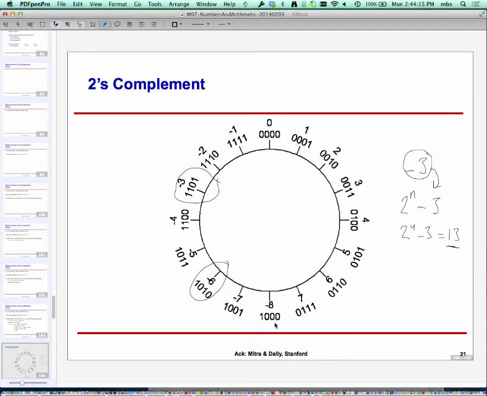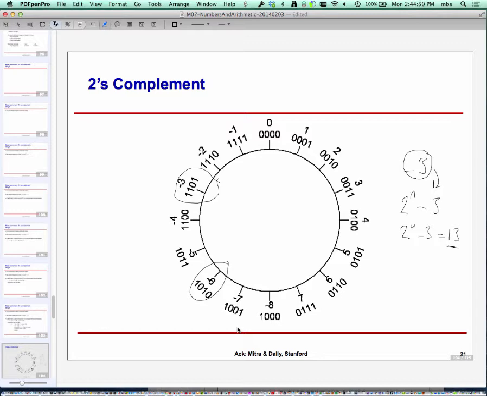So this is just our way of mapping things. Again, for the positive numbers, they remain unchanged. The only thing is, instead of 16 positive numbers, I only go up to 7. I leave the remaining unused, and we map them to negative numbers the way described out here. So again, positive numbers as they are; for negative numbers, you add 2 to the power n to the negative number. Whatever positive number you get, think of its n-bit representation, and that would be your mapping.